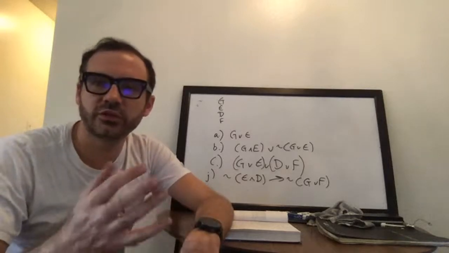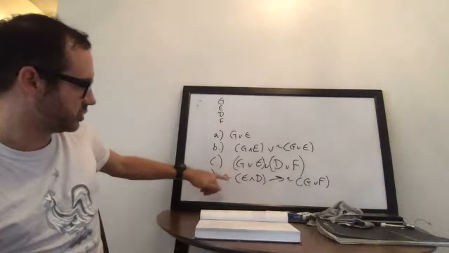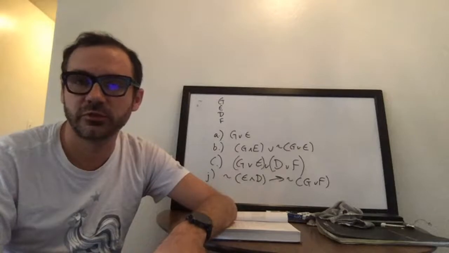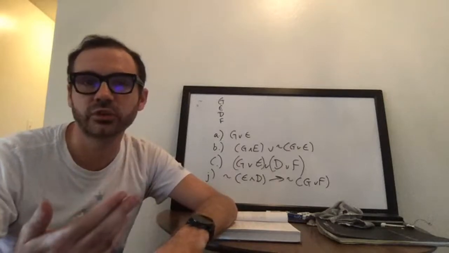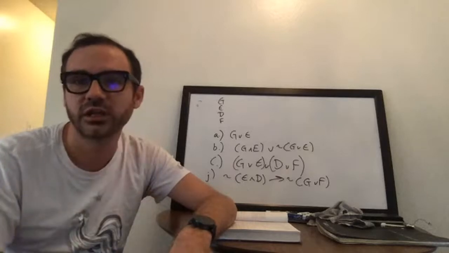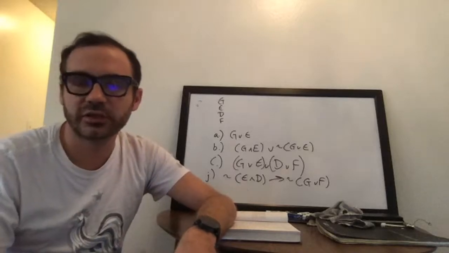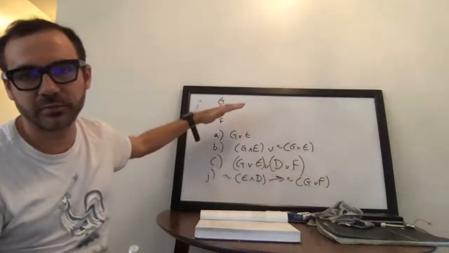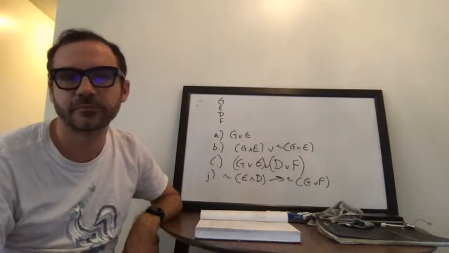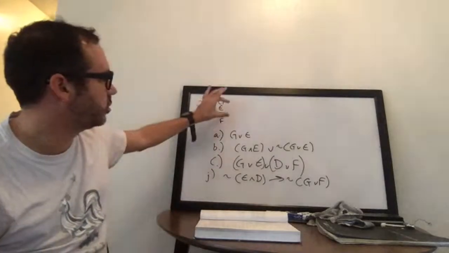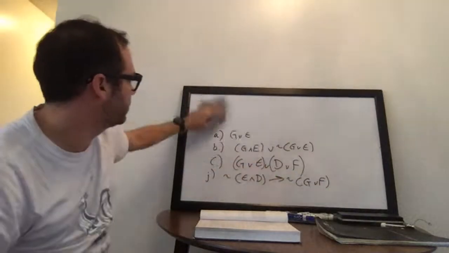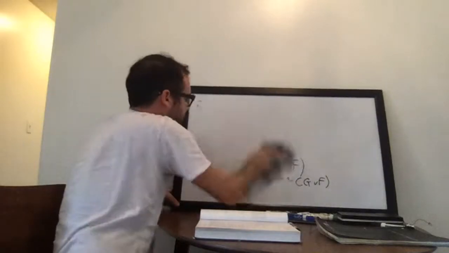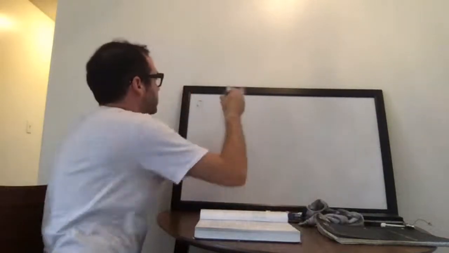To this point, we've only translated individual sentences. That's why it's just one line. But when you translate an argument, there are multiple sentences within the argument. There's the conclusion, and you'll find what the conclusion is by looking for the conclusion indicator word in the original written passage. So identify the conclusion, and the conclusion is going to be symbolized on one line on the bottom. And then each premise is a different individual sentence in the written passage, and they're going to be numbered and listed above the conclusion. So let's go ahead and take a quick look at problem set 2.3.6 and try and translate these examples.